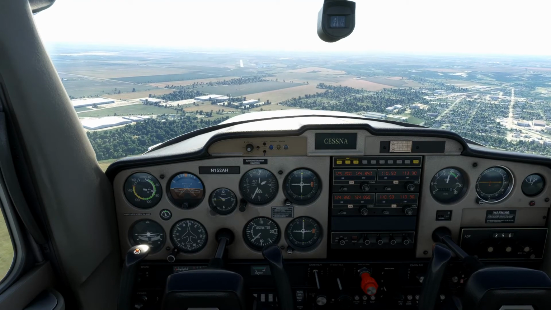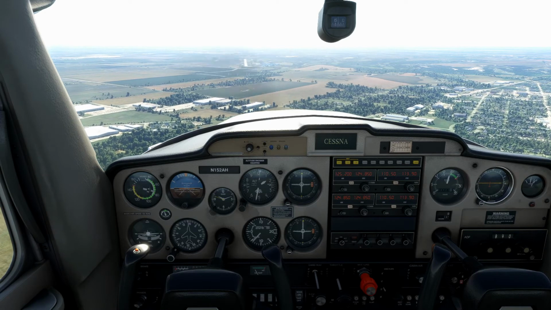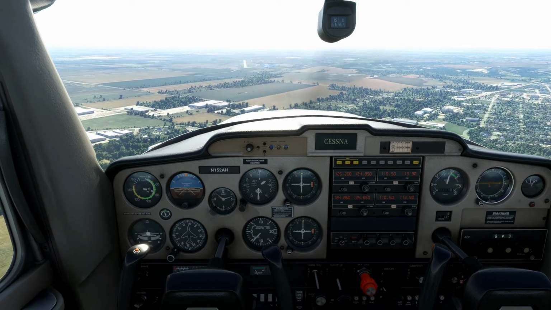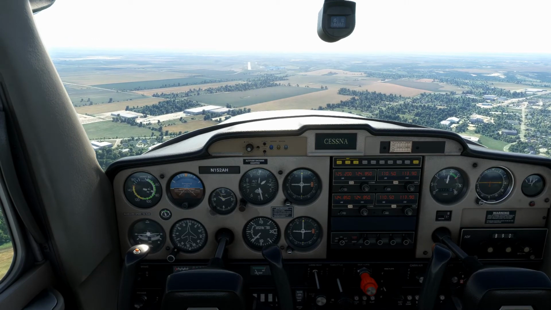A little fast on the descent rate, but it does look like I'm a little bit high. I can only see one white light out there, so I'll do about 500 feet a minute to try to get myself onto the glide path. I'm going to reduce the power just a little bit more.